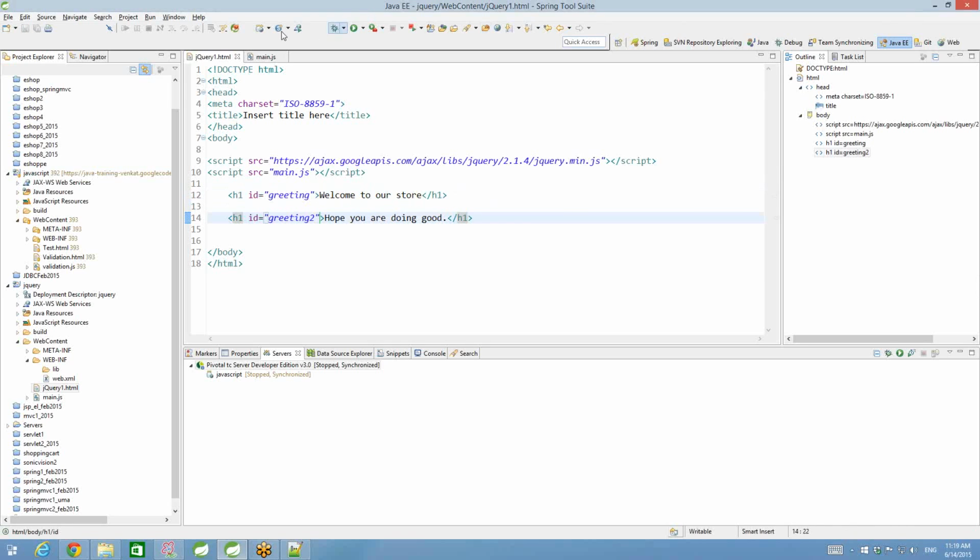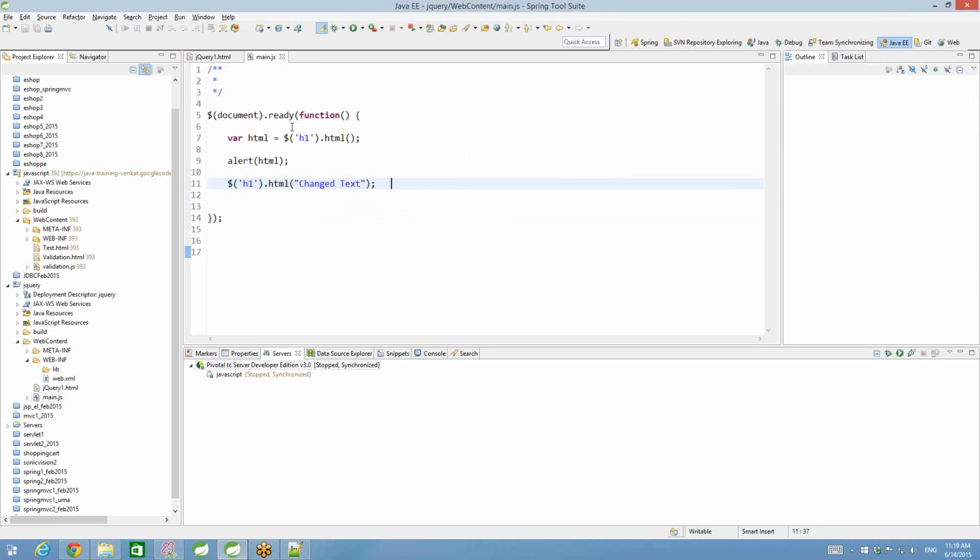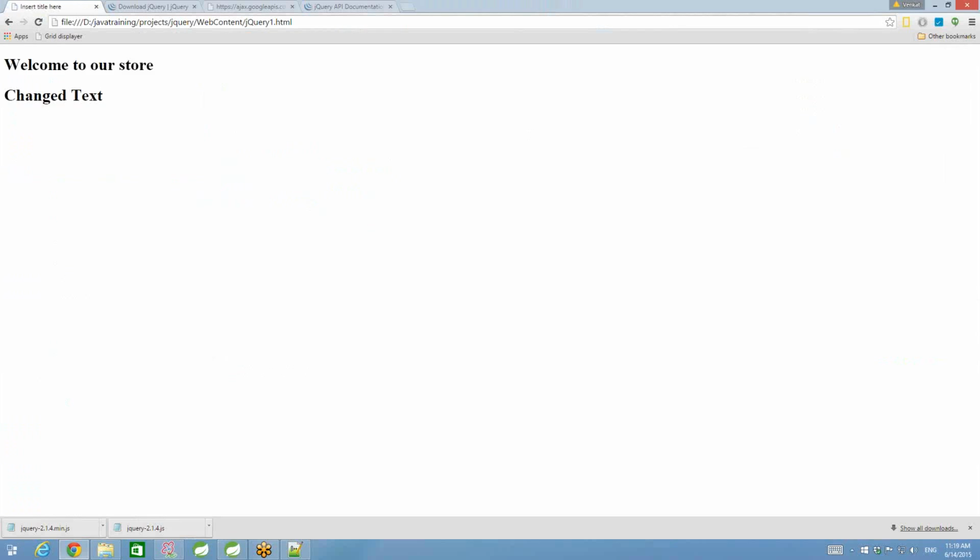Now I can specifically change the text. I can say, give me the H1 with the ID greeting 2. Only greeting 2. See that? Only the second one has been changed.